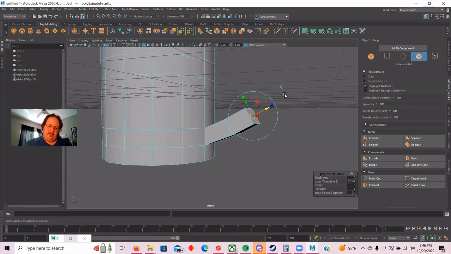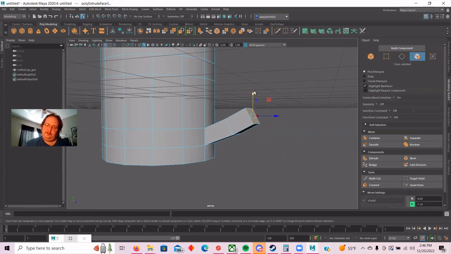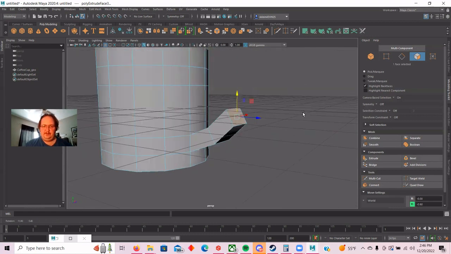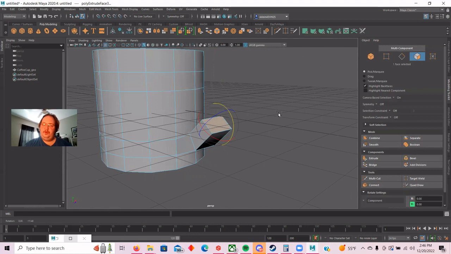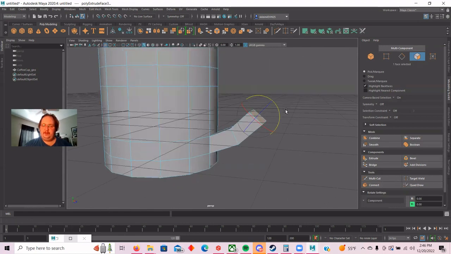And we're going to do this several times, adjusting it a little bit each time to create our curve. So I'm going to move back and forth between the move tool and the rotate tool till we get it where we want. Now you can shape your handle however you want. You can make it just very small and basic. You can make it very large. You can play with it however you want. You've got a lot of freedom here.